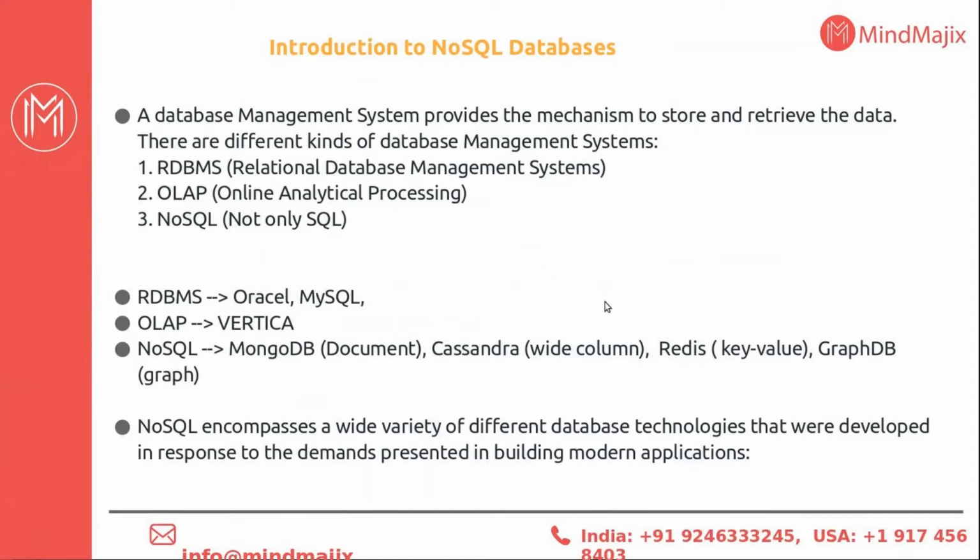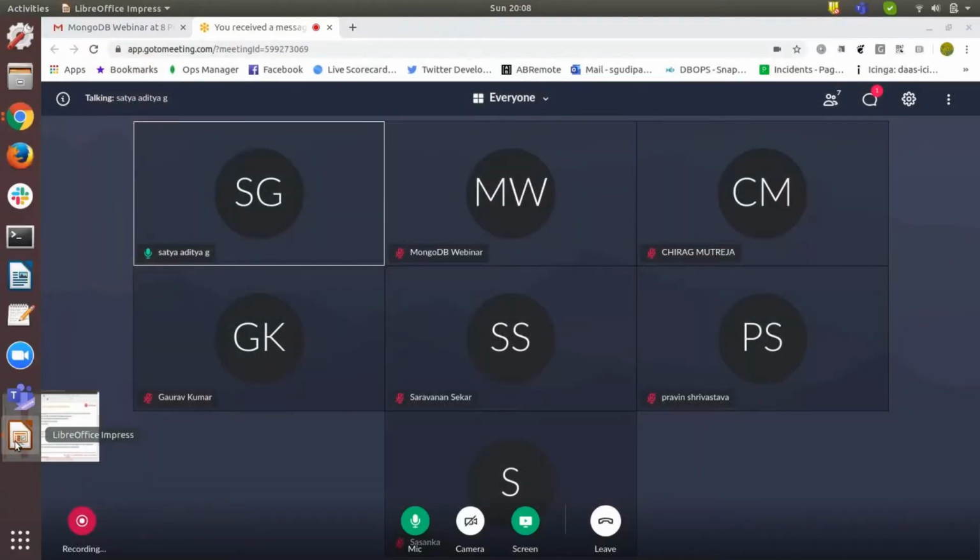If many of you are from an RDBMS background, maybe Oracle or MySQL or MS SQL, you know that to create and manage a relational database, you have to first create a database, create a table, define a schema for it, and only then insert the data into that schema. That means you have to mention the column names and the type of each column before inserting any data. That is how a regular RDBMS works. But with the advent of NoSQL databases, it is all dynamic. You don't have to define a schema initially to insert the data. That is one of the major advantages of NoSQL databases.